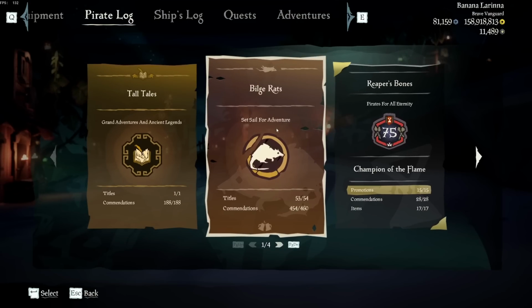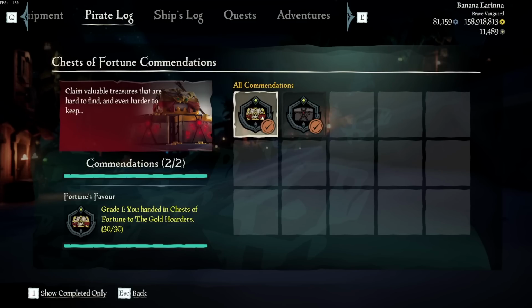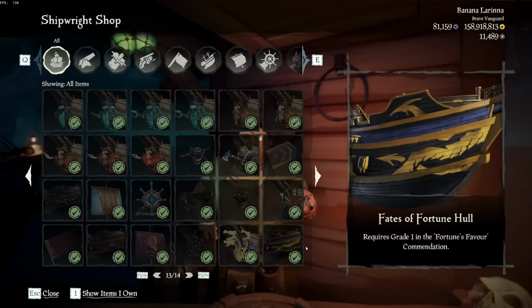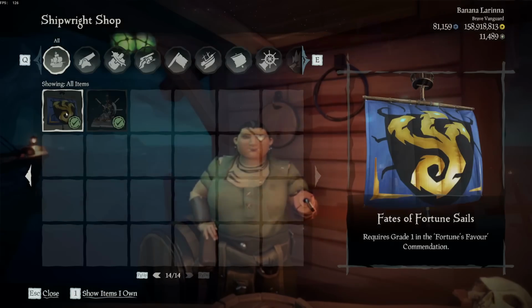Moving on, we have 2 new accommodations under Bilge Rats called Chests of Fortune. Both of these currently do not go beyond grade 1, but according to Rare, they will be adding more grades and keep exclusive cosmetics tied to them as time goes on. For now, if you turn in 30 Chests of Fortune, which are currently located at the Fort of Fortune, you will unlock the Fates of Fortune figurehead, hull, and sails from the shipwright shop.